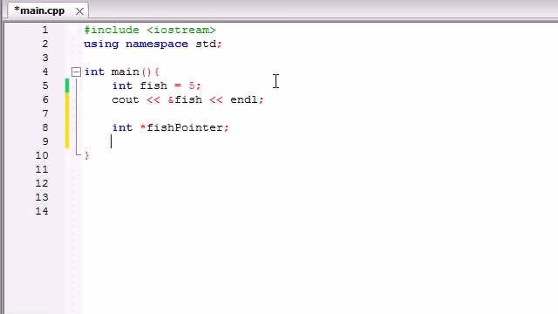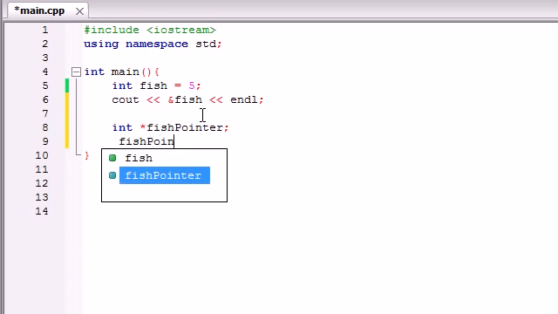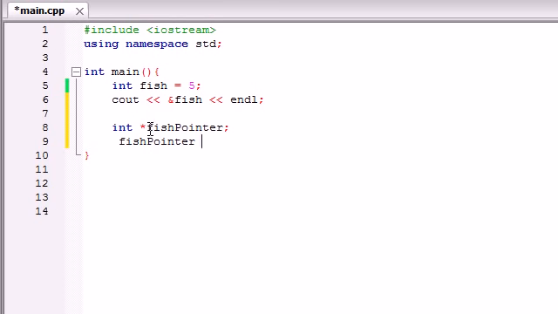And what this fishPointer is going to do is point to a memory address. So now we have to, of course, assign it a memory address. Whenever you assign a memory address to a pointer, you don't need to include the star again, because you only do that when you're first creating the variable. From now on, whenever you use the variable fishPointer, C++ already knows that it's a pointer because you told it when you created the variable. So make sure you don't put star fishPointer twice, only one time. C++ is smart enough to recognize this.